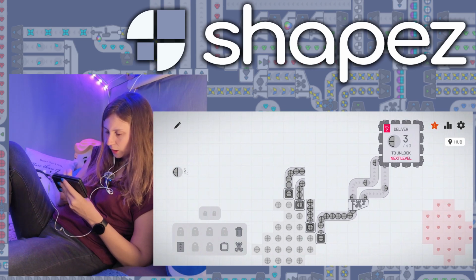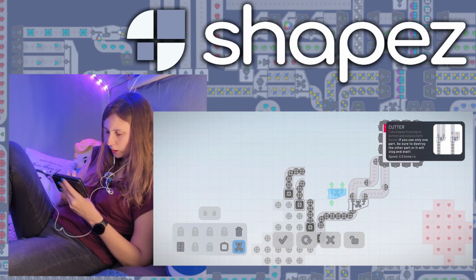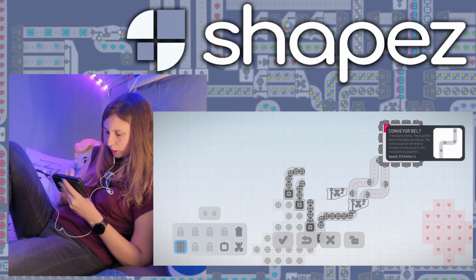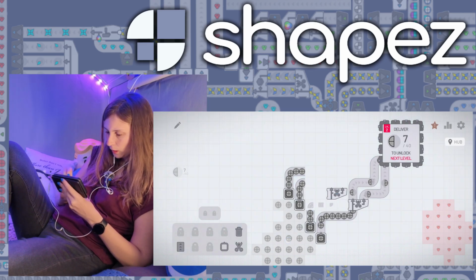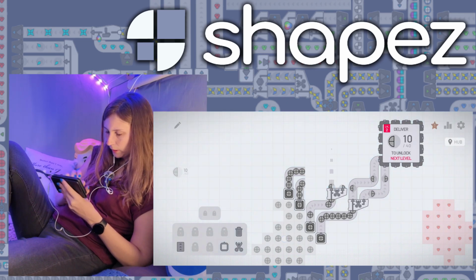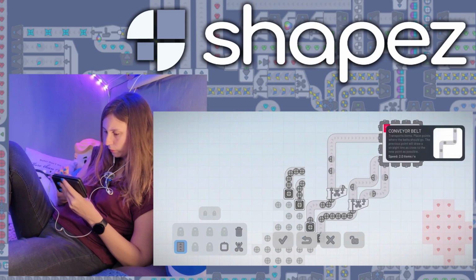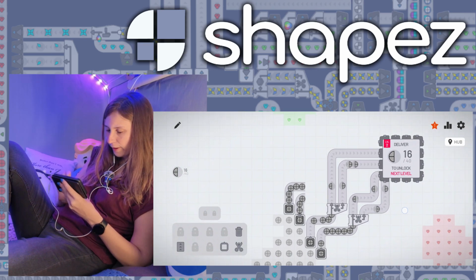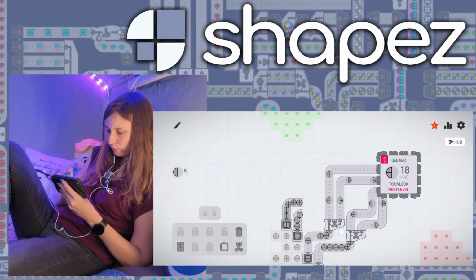And I'm going to do it on this side as well. We're going to put the cutter over here, and we're going to make this go over here. And this one goes over here. And the other one goes in there as well, just so we can get rid of those shapes. Are we going to do the effort for the other one? Yeah, why not?